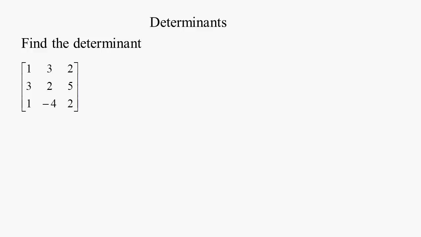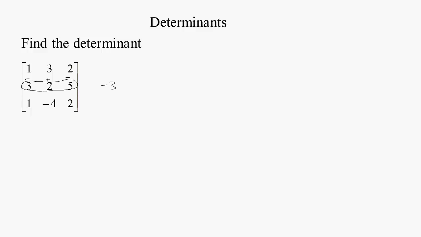Let's do another 3 by 3. So let's just pick a row or column to expand along. I don't see anything that's particularly easy. Maybe I'll just use this middle row for the sake of having some variety here. Remembering our checkerboard, this is in a plus position, so the 3's in a minus, the 2's in a plus, and the 5's in a minus position.